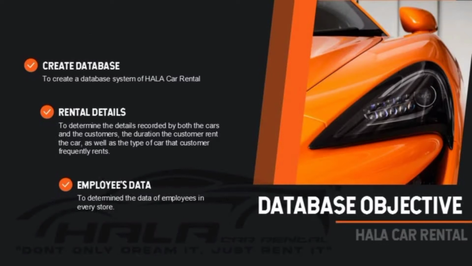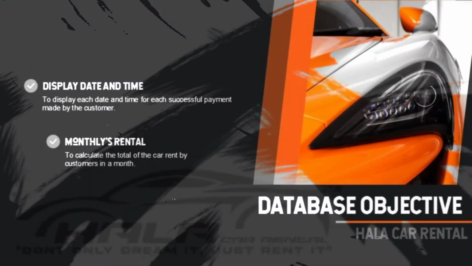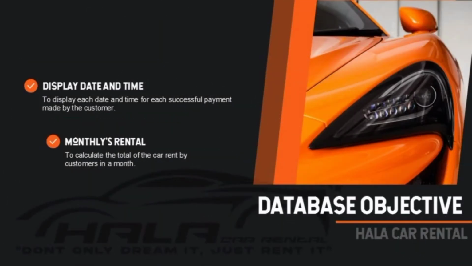The objective of making this database is, first, to create a database system of HALA Currential. Second, to determine the details required by both the car and the customer when the customer rents the car, as well as the type of car that customers frequently rent. Third, to determine the data of employees in every store. Next, to display each date and time for each successful payment made by the customer, and lastly to calculate the total amount of the car rent by customers in a month.